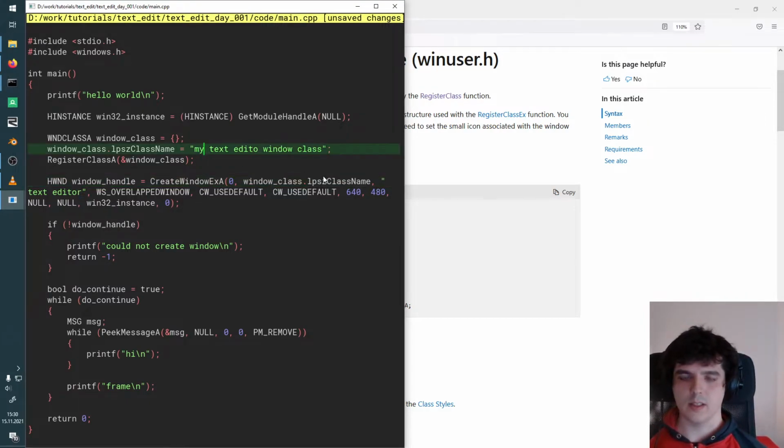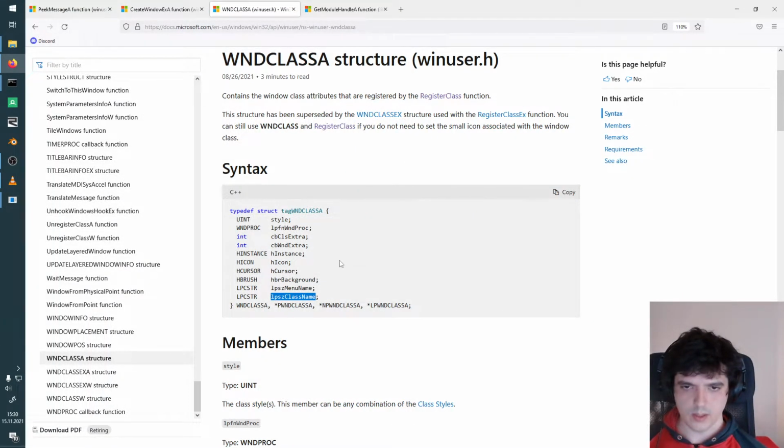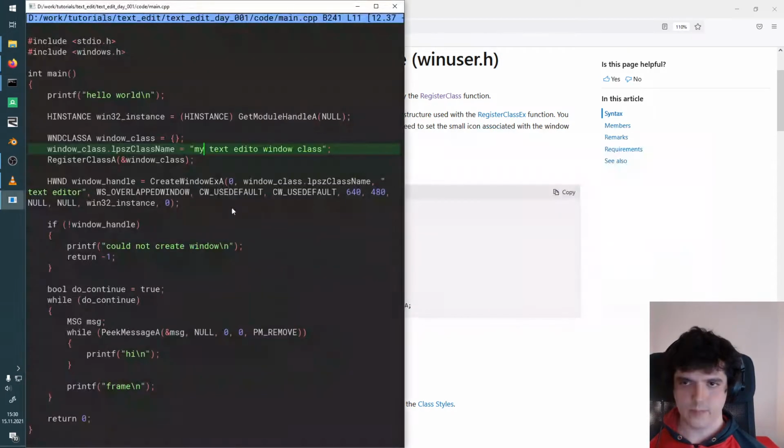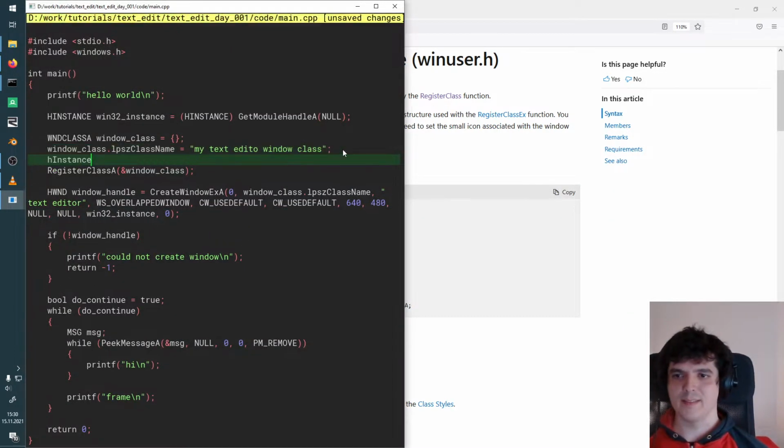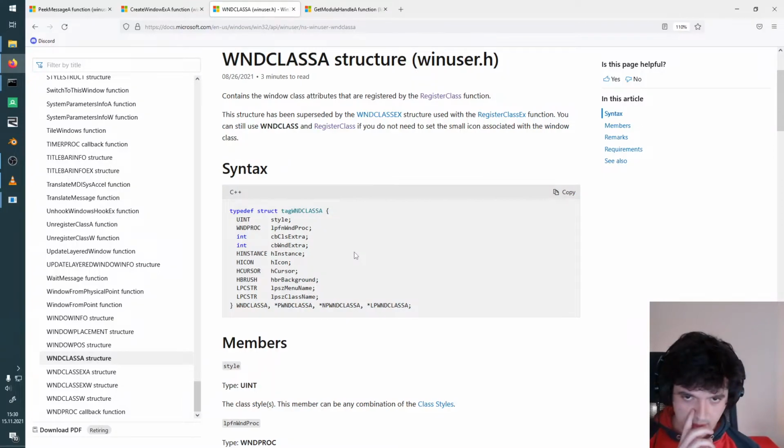And now this is not all you need. You also need the instance here again. Which is weird because you're passing the instance here in create window, but you also need to pass it to register class. So I guess it's Windows API, everyone. We're not going to question this because at some point it really doesn't make any sense. And the other important thing that we need is a window procedure, which is a callback that is going to be called whenever we receive some messages, like when you want to resize the window and something.